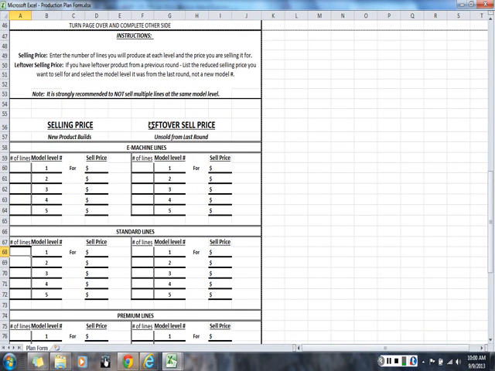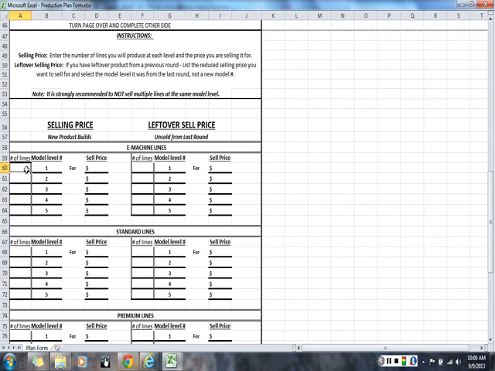If, for some reason, at the end of this year, you do not sell some of your product, it will be left as leftover inventory, unsold from last round. So when that happens, you're going to put in here your new build next year, and then you're going to include the level of product that you didn't sell and how much you want to sell them for.